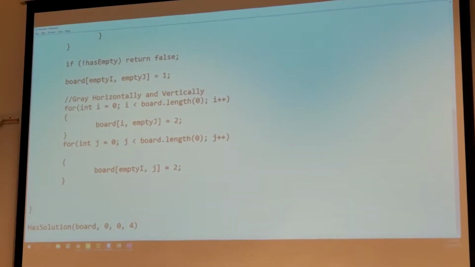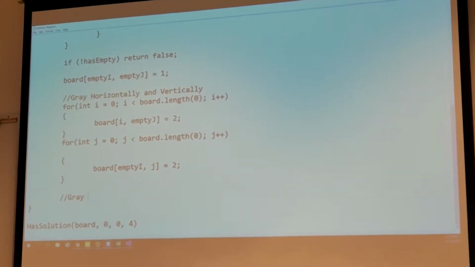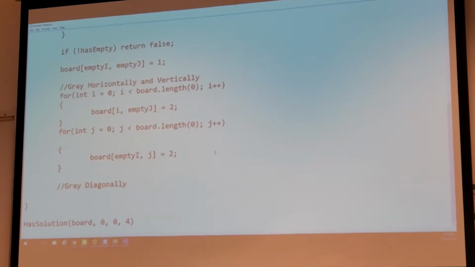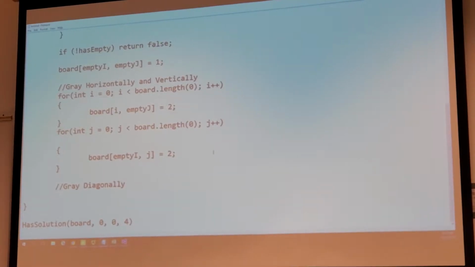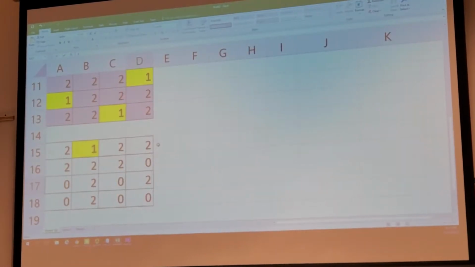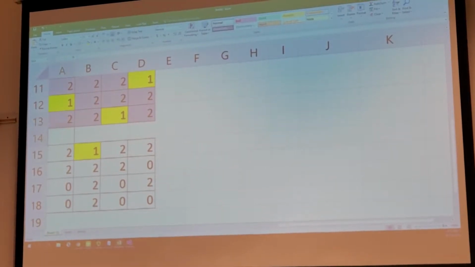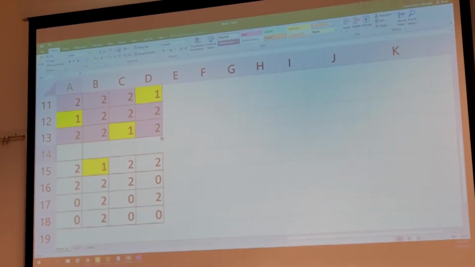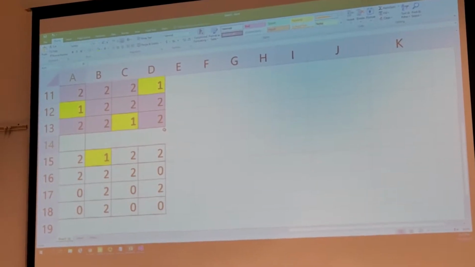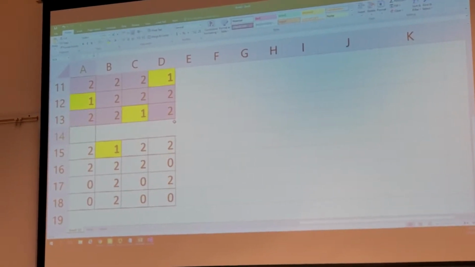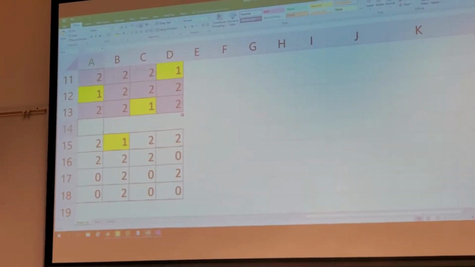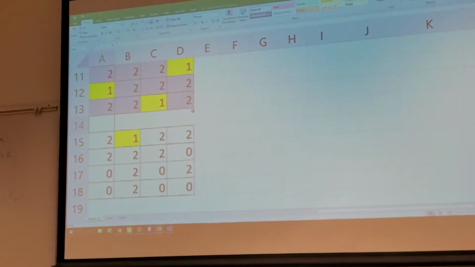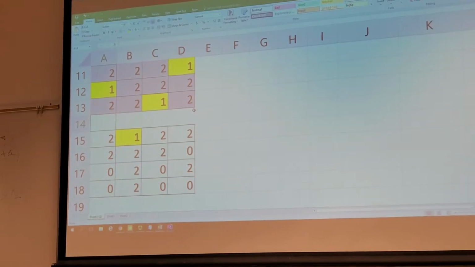How do I grade diagonally? The cross. You have to be adding 1 or subtracting 1 to something. So that is substantially more complicated, because if I am here, I have to find the left diagonal and the right diagonal, and then this one and that one. So I have to find all these squares that are not in a trivial position. Make sense? Okay, so that one is going to be fully your homework.